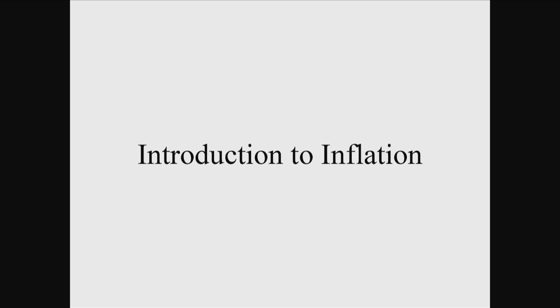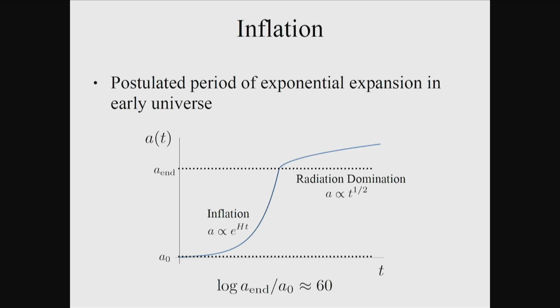Let me start out now by giving an introduction to the theory of inflation for the non-experts. This will be very boring for the experts in the audience, but hopefully it'll be a nice review. So inflation is a theory that describes the very early universe. According to inflation, in our very early universe, the universe was expanding exponentially. So here's time, and here's the scale factor, which measures the size of the universe. And what happens is that at the beginning, you have this exponential growth of the universe, which at some point ends, and we transition into a phase of radiation domination.